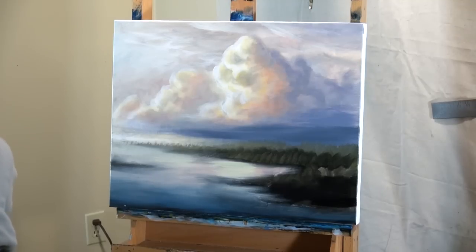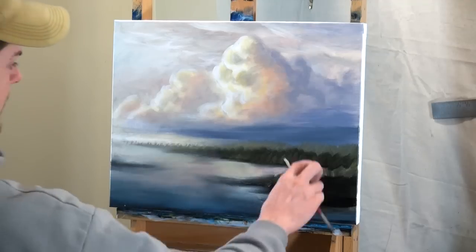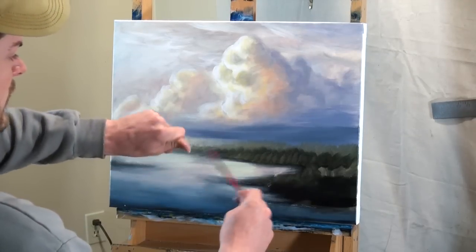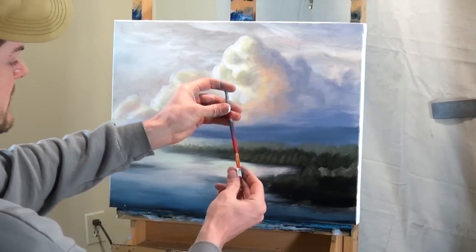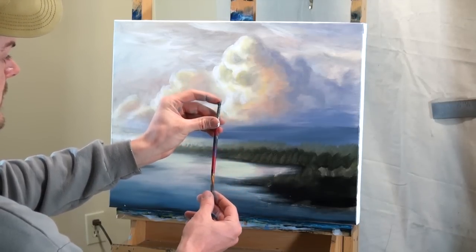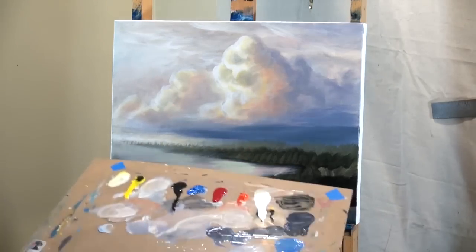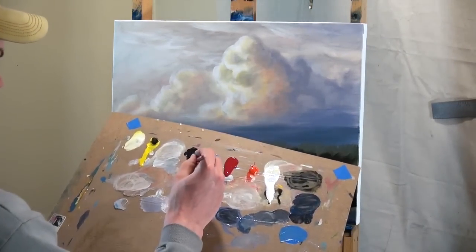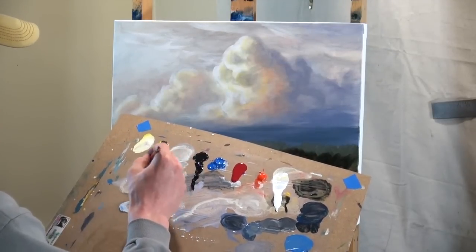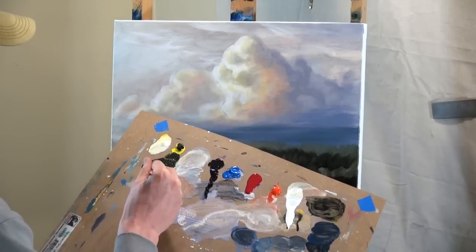Now I'm gonna wash my brushes. And I'm gonna start thinking about what we're gonna have down in this area. So I've moved to a smaller brush. This is the same brush, just a smaller version. This is a number 2 by Artist Loft. Just a small scrumbling brush, they call it. And we're gonna pick up some black and some green again. I'm sorry, some yellow. That'll kind of make a greenish color. Pretty thick.